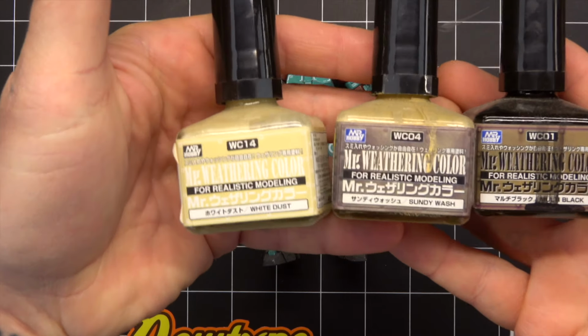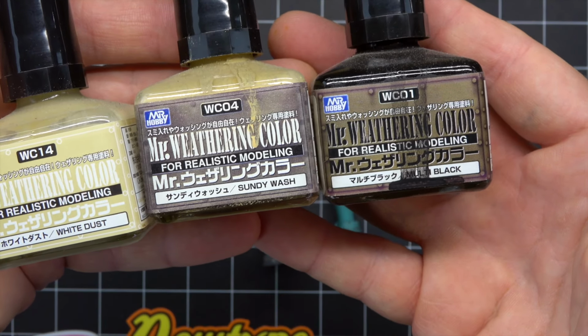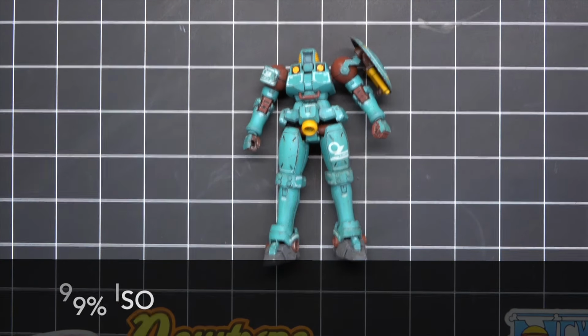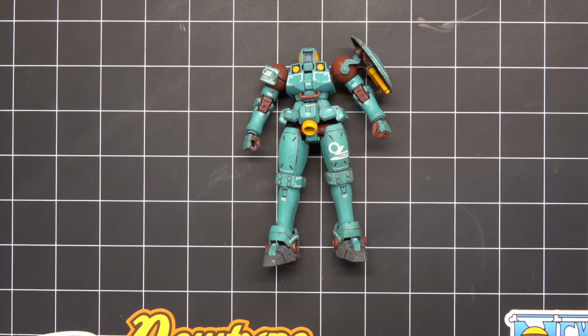About is enamel. It's going to be the Mr. Weathering Color in white dust and/or the Sunday wash. And then for the thrusters, I'll use just the matte black. I thin this with just a little bit of alcohol and I spray it through my airbrush, very diluted, and I layer it slowly. You want to go very slow with it. But that's pretty much it.